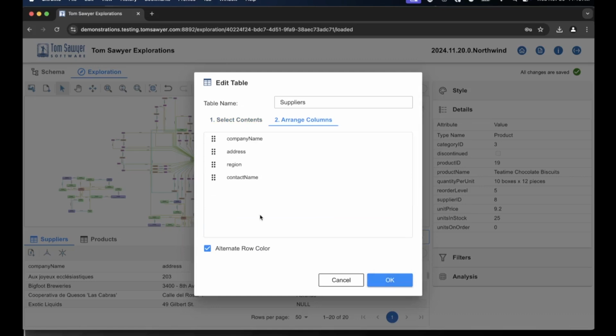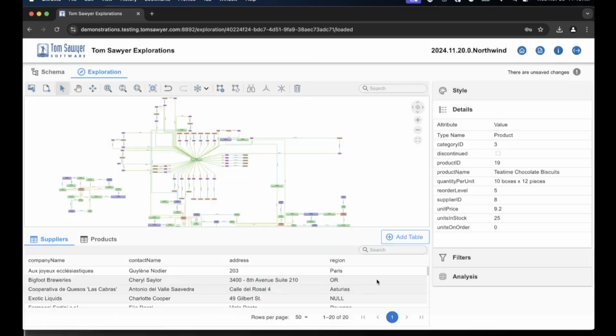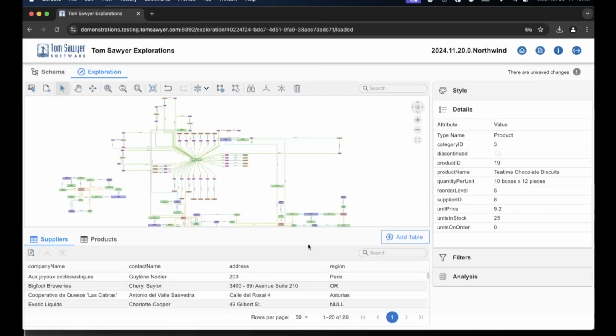And you can see how it put it at the end of the columns. I want to have the contact name up right here next to the company name. So you can see how I reordered the columns, and I click OK, and you can see how the table was automatically updated for us. And here are the contact names for these elements. And we have it here in that place that I wanted, right next to the company name.